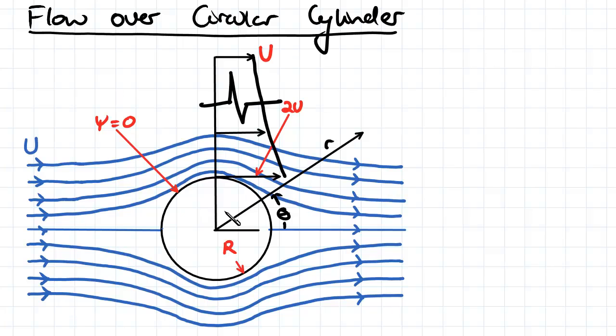Now what we can actually do is we can imagine this cylinder as a doublet. So we can use the equations that we determine for the stream function, the velocity potential for the doublet, which was in the last topic, and then combine that using superposition for our uniform flow here.